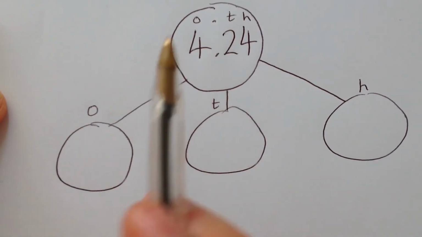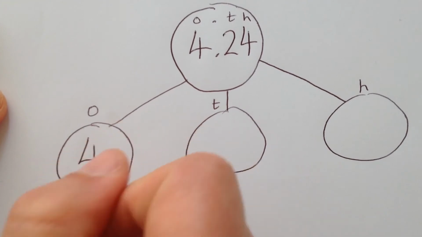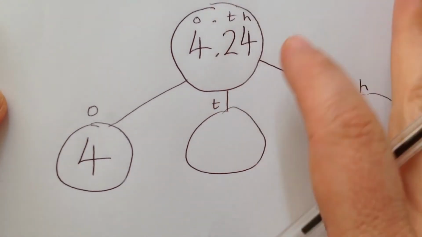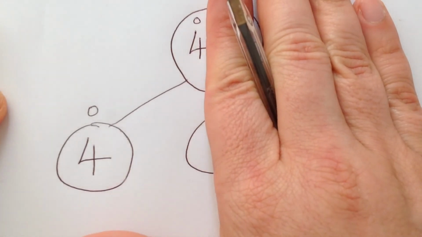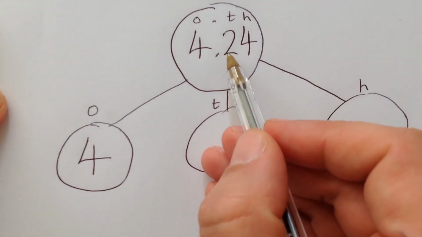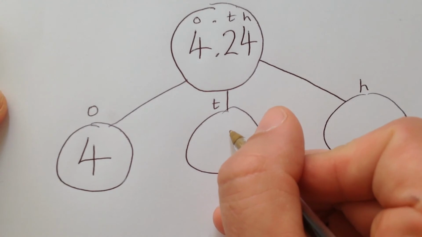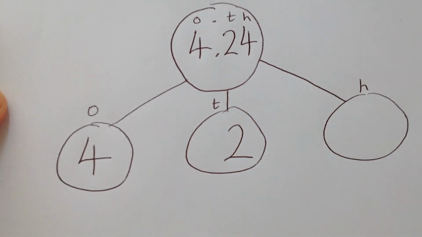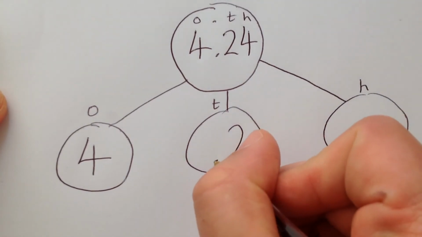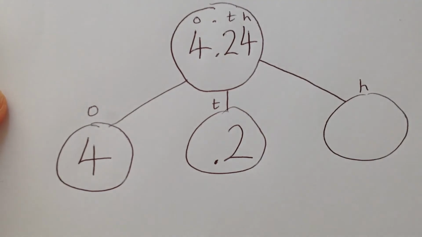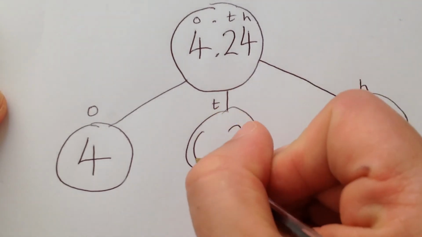So I have 4 ones, that's easy. I just write the number 4. That is the easiest bit so far, because I can cover it all up and say, oh, I've just got 4. Now the next one shows 2 tenths. Now if I just write down the number 2, that doesn't work, because now it looks like I've got the number 6 overall. It's just 2 tenths. So I could put a decimal point here, which tells you it's less than 1, but I do need to put a placeholder. And I put a 0 here.